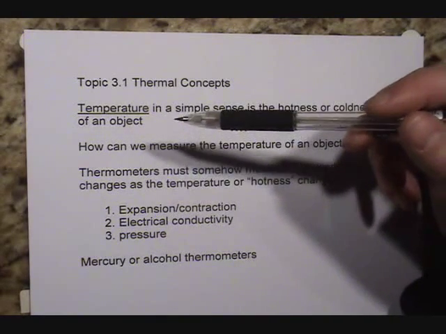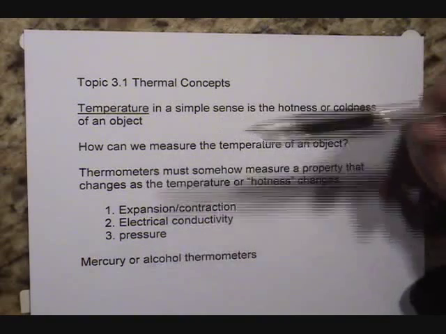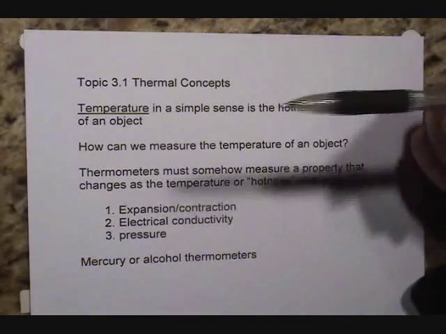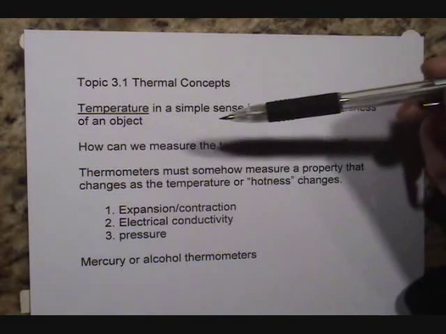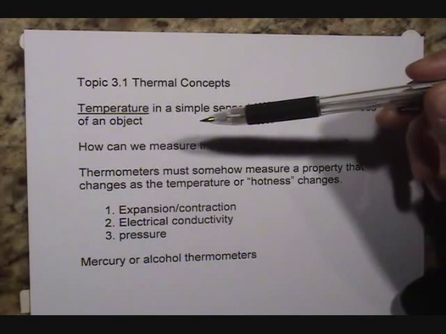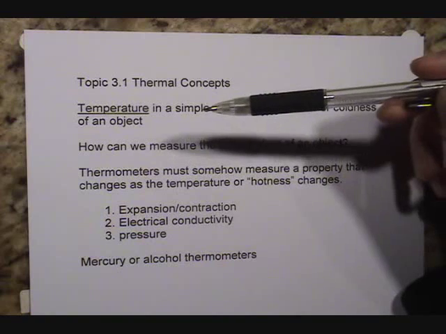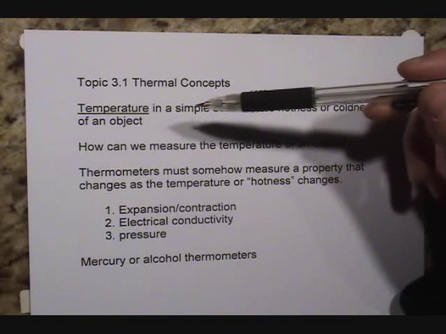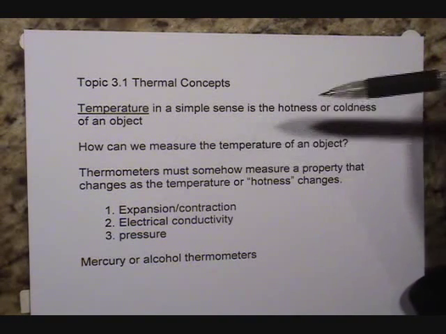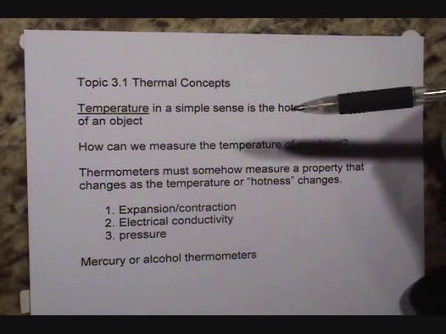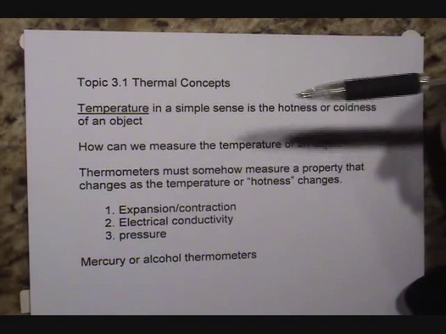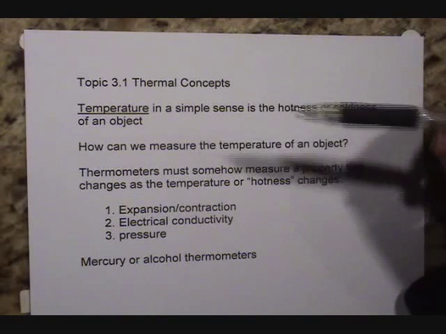And it's really important that we understand what temperature actually measures, and then in a practical sense, how do we measure this thing called temperature? So our first way of thinking about it, and this is just very simplistically, we'll develop a little more specific definition a little bit later. But just in a simple sense, the temperature of an object is the hotness or coldness of that object. And that's very intuitive. I'm sure you have a sense of that as far as the temperature goes.